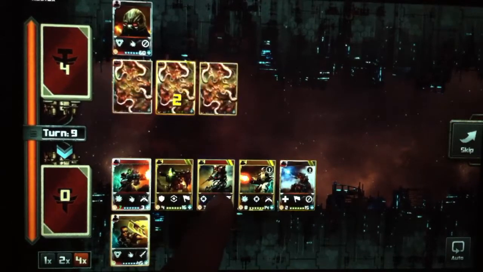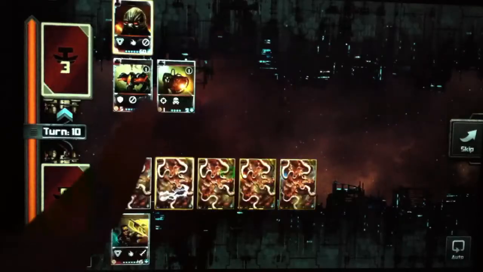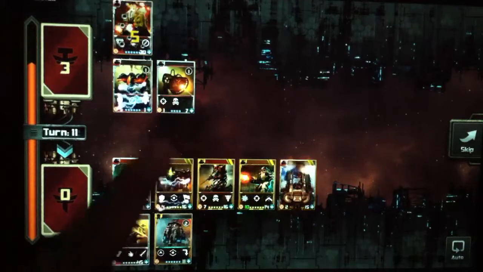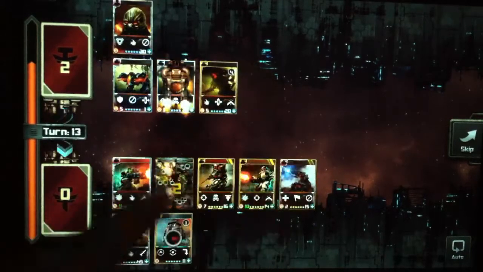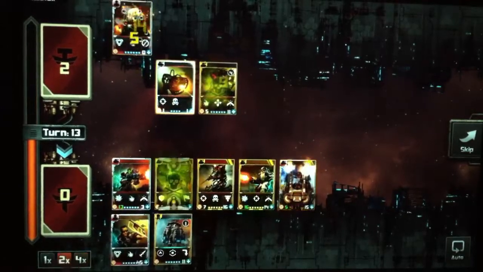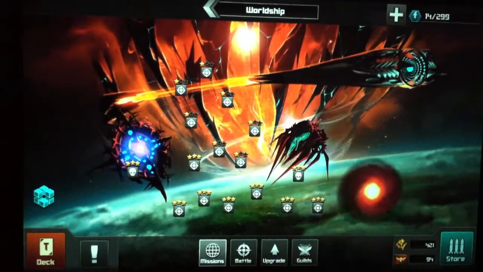The Spiteful Raptor is really great against guys with inhibit. Look, just died. See, it just kind of kept these guys alive. It kind of jumped ahead really quickly there, but it kept those guys alive earlier, and it was a pretty easy victory on that side of it.